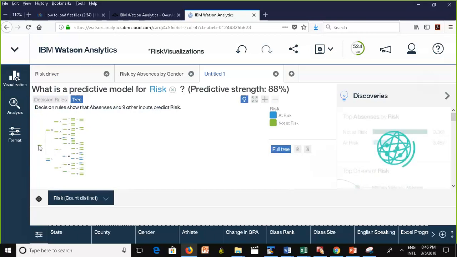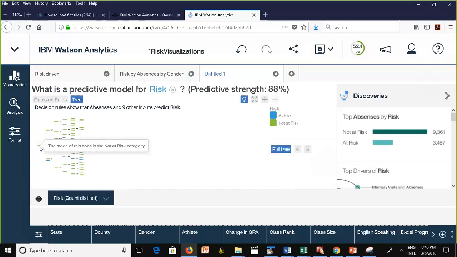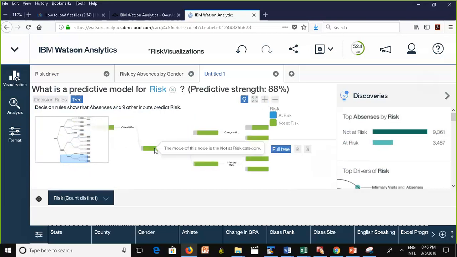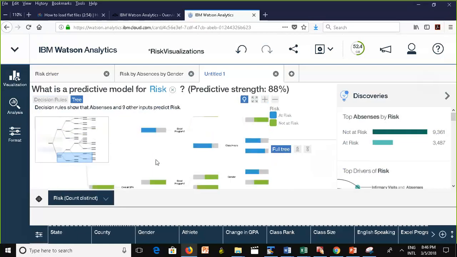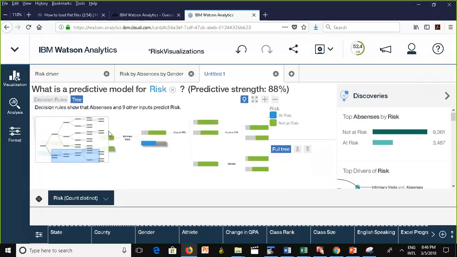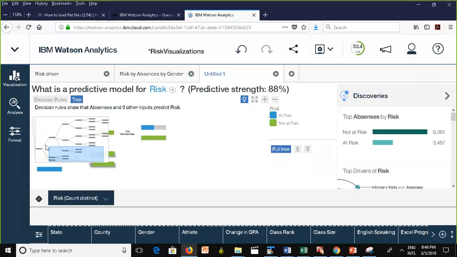Here this is the root node, and to look at this I have to zoom in. These buttons control what you can see. I can zoom in. Now what else could I do? I can click on a node to collapse it. I can expand and collapse my tree branches. Right now I just collapsed, and when I click on my root node, I will see the number of observations that fall into that node.